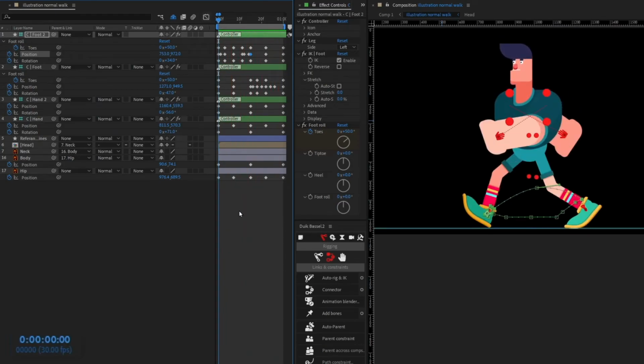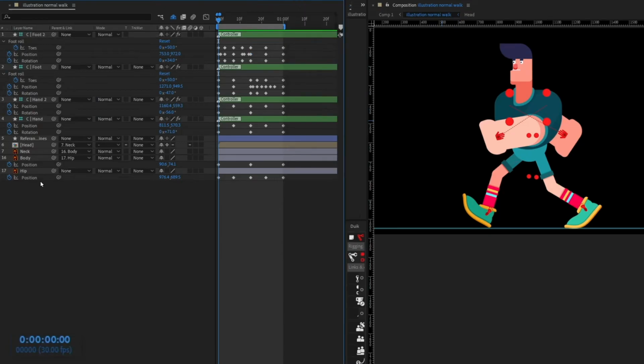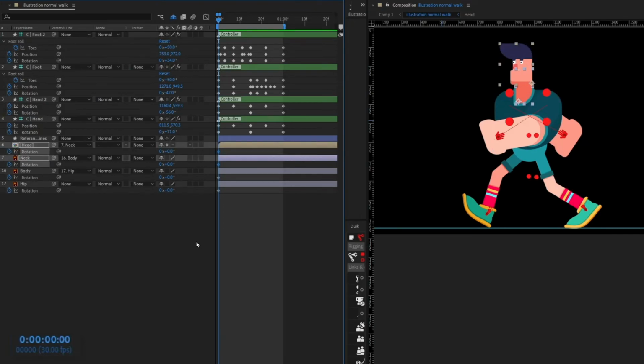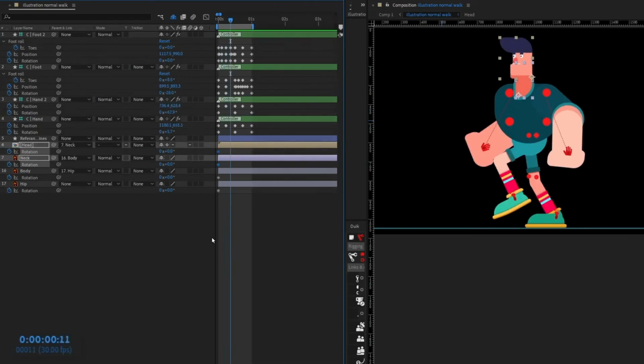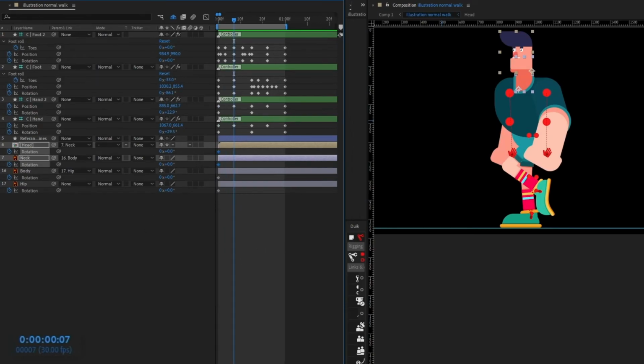Okay, now let's add some rotation to the body, hip, neck and head, and our animation will be pretty much done. So right now, let's open the rotation property and put a keyframe over here. Same with the body, put a keyframe on the rotation property, neck and head as well. Perfect. Now at this particular point, we are going to again put the keyframes.